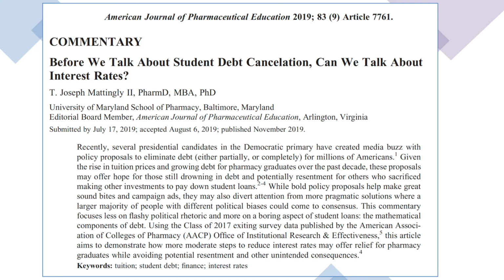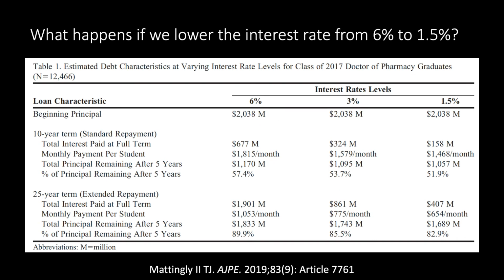Let's take the math of the graduating class of 2017. I was able to use national data and estimate the potential debt. On average, students graduating from the School of Pharmacy are going to have around 6% total interest. Some of their loans are going to be 7.9, 6.8, some might be under 5, but on average you're going to be in that 6% ballpark range. So I used that for easy math, just to do some basic modeling.